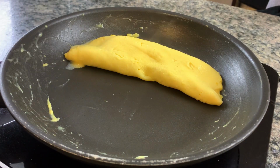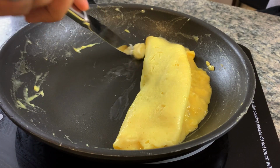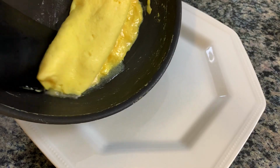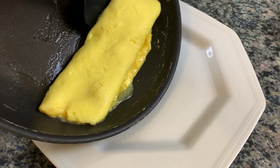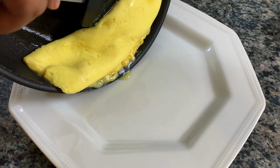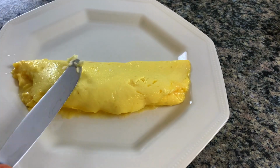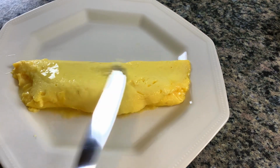So flatten that out completely and then release it a little bit from the side so you can start delicately folding it. That's one big difference between French and American omelettes, which is actually folded in half. So once you get almost to the end, I want you to grab some butter and just brush the underside. That's going to help slide it onto your plate.